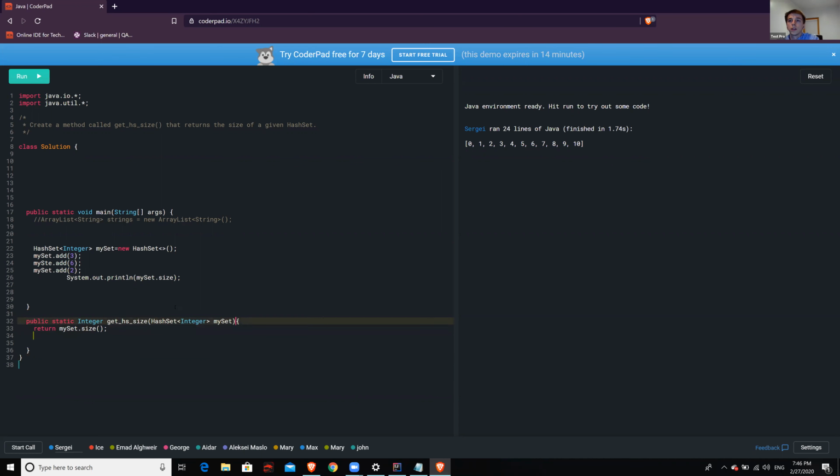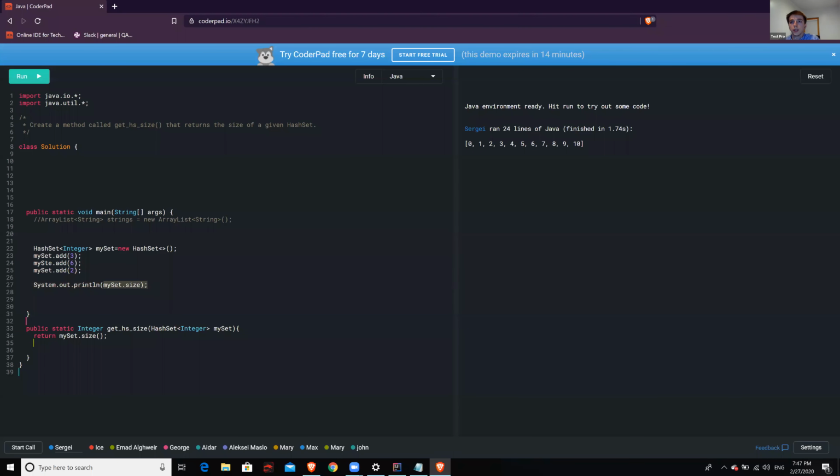So let's see. We have here in the main hash set integer my set. We added in some values there, and then we want to have that size.